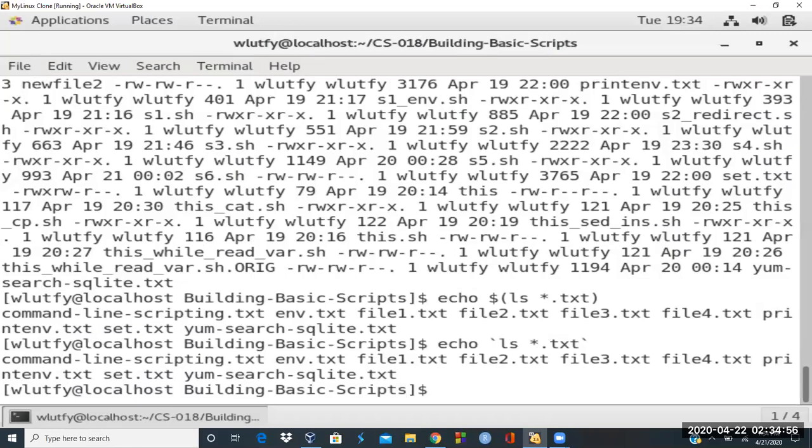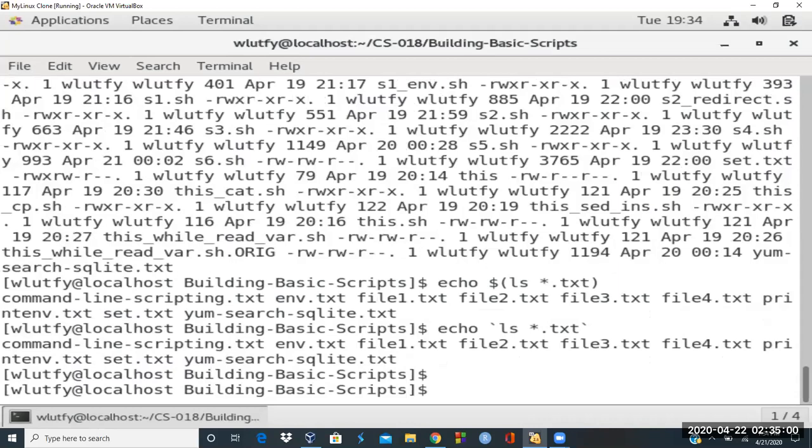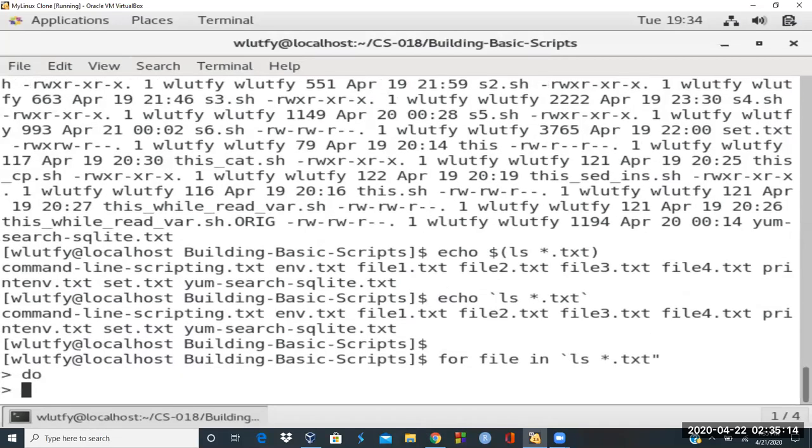So I could say within a for statement, for example, for file in backtick ls *.txt, and then do, and then echo the file name as $file.